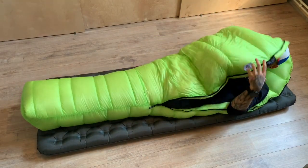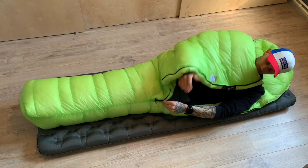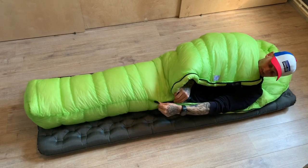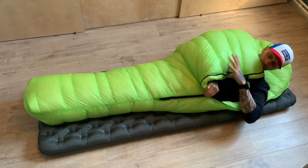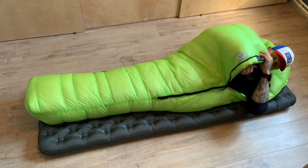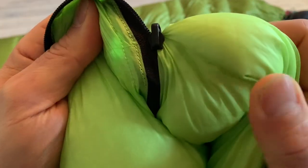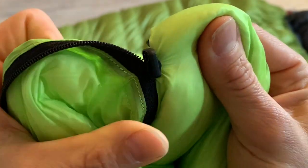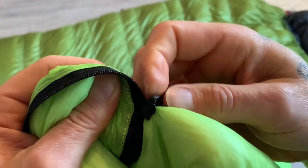In this next clip I'll show you the main issue I have with the bag. As you saw in the clip, the main issue is with the zipper — it's a YKK zipper, a 3-millimeter zipper. I have tried everything but I just can't get it open or closed smoothly.